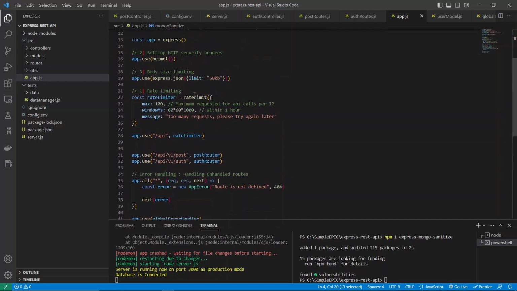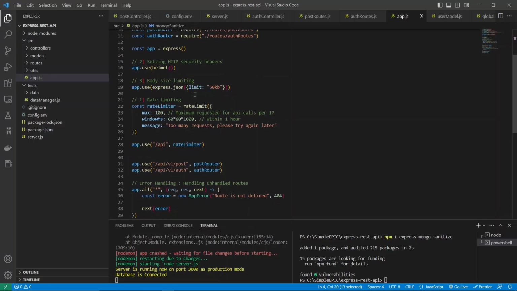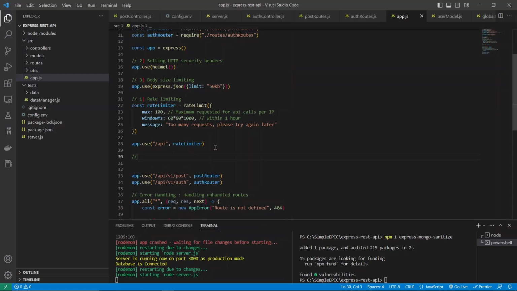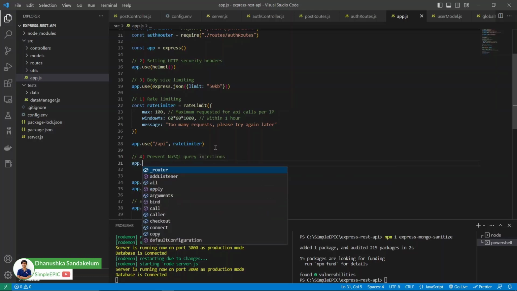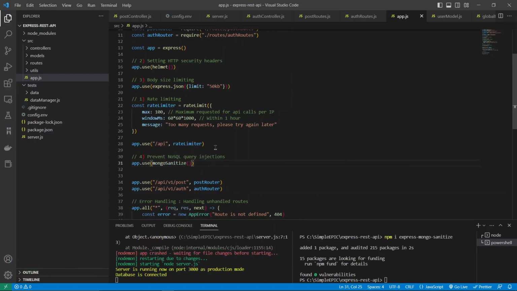Maybe after the rate limiting and all, over here we can place the fourth security practice, which is preventing NoSQL query injections. So app.use(mongoSanitize). Right, now that package has been used.